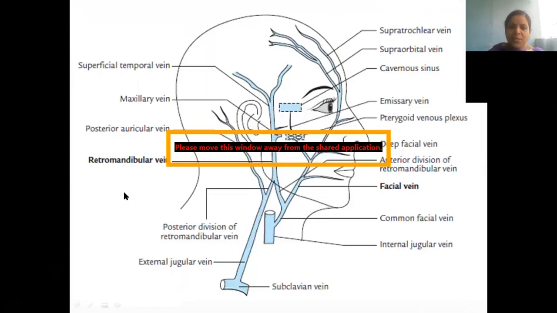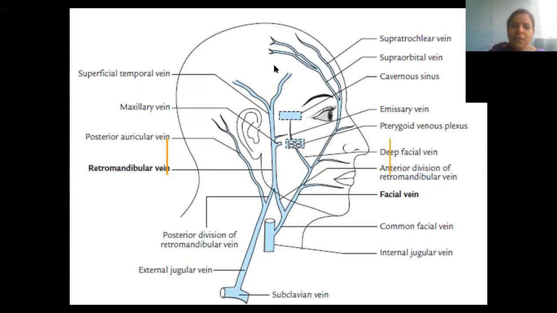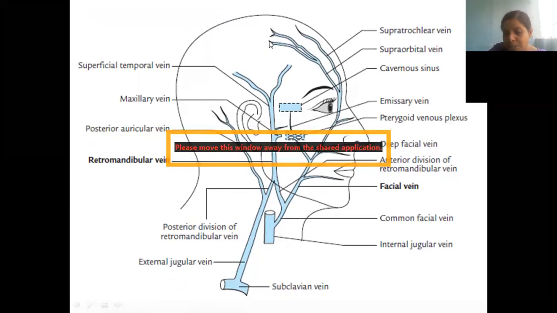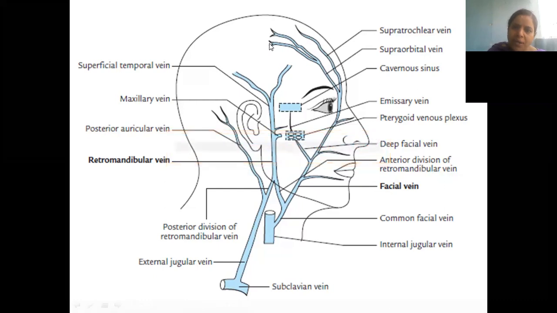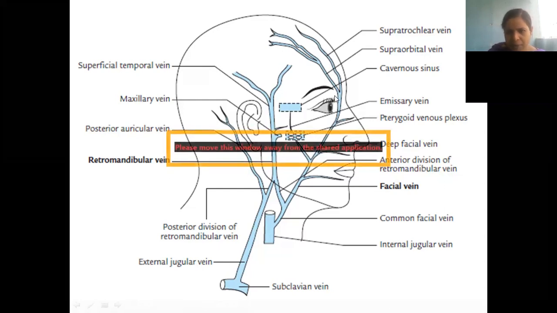Now the venous drainage, we have to study. Same names for the veins, concentrate. The venous drainage of the face and the venous drainage of the scalp are the same thing. Listen carefully. We have the supratrochlear vein and supraorbital vein. Both of these veins drain into the facial vein, starting with the angular vein first. From the angular vein, this whole vein is named the facial vein. The facial vein drains into the common facial vein.